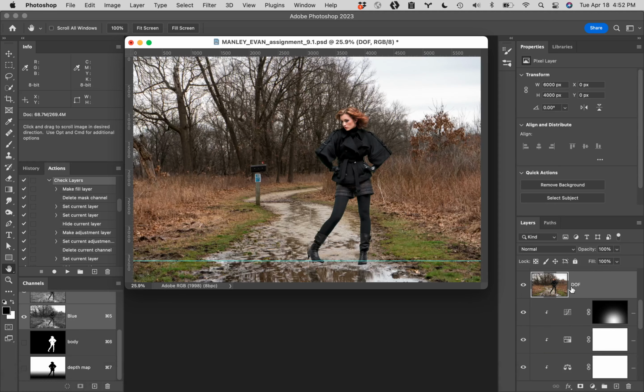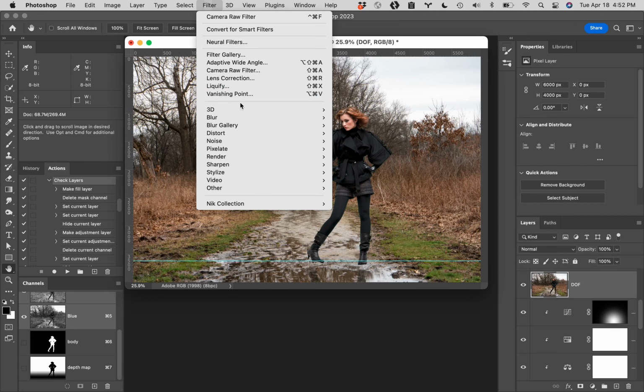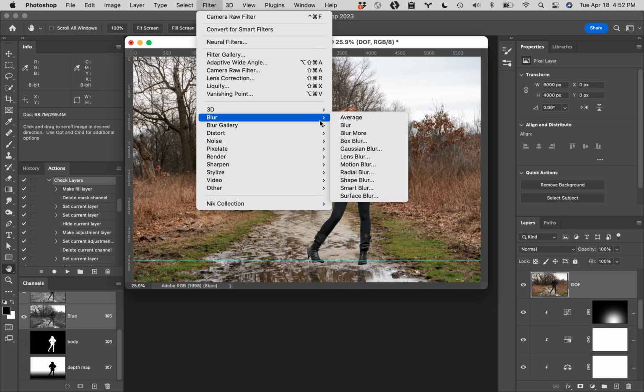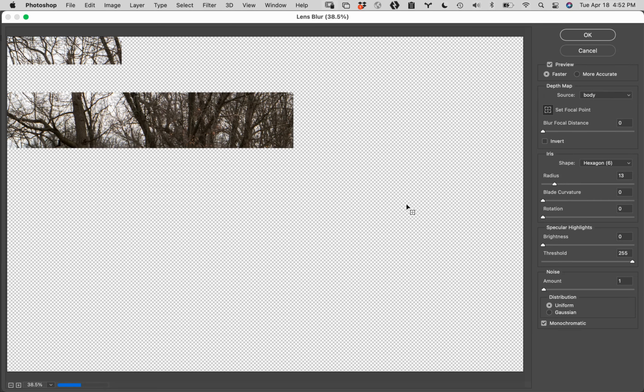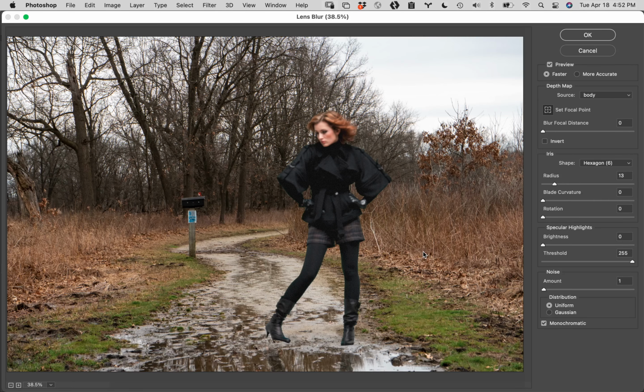So, final thing right here, how to run this filter, how to use it. So with our depth of field, the whole pulled together version of this, come up to the filter menu, come down to blur, and come over to lens blur. So this is an incredibly processor intensive thing. You can see mine's taking forever to actually draw. When it opens up, you have in your instance right here a drop-down menu for your depth map. If you click on that drop-down menu, you can go to depth map itself. Once you click on depth map, you'll actually see that the girl is sharp. The background is actually out of focus.